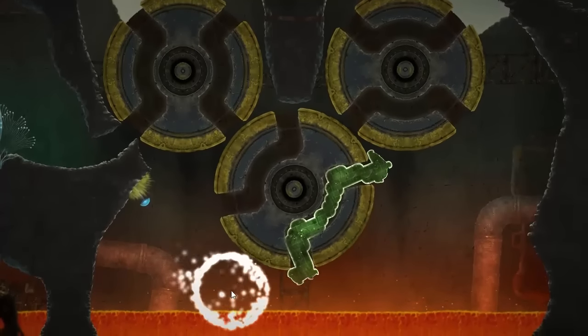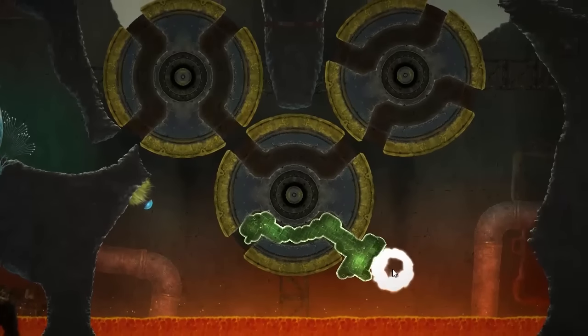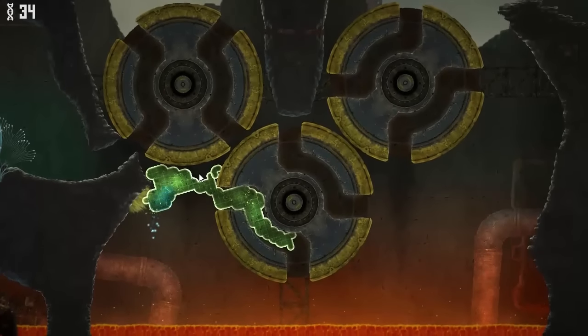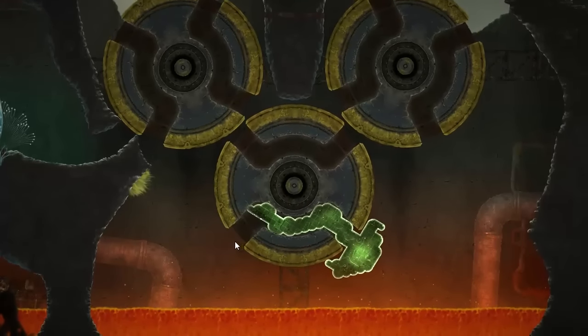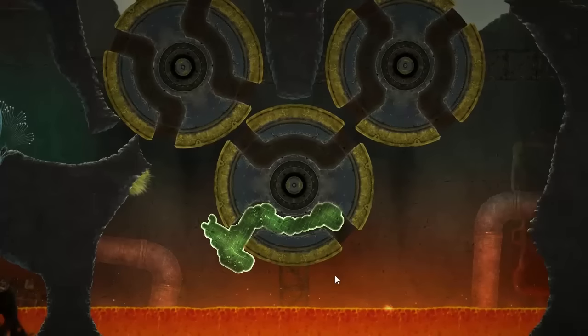No, that's not going to do it. This is a tricky one. You really have to push out at a high angle here. There we go, that's what we needed. Alright, now the problem here is that we've changed this rotation. So that might make things a little bit difficult for us to get in there now, but we'll see how it goes.